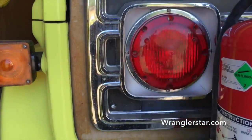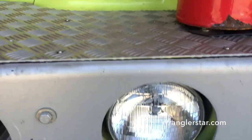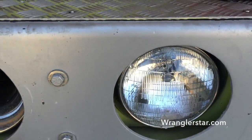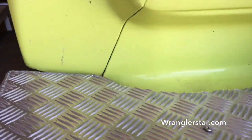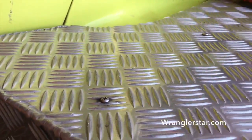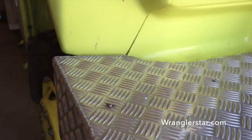This is kind of interesting — they replaced the headlights with the worn red flashers and put the headlights down in the bumper. I know why: because it's just too tall. This thing is so tall — the top of the bumper is above my waist. So that's why they did that.